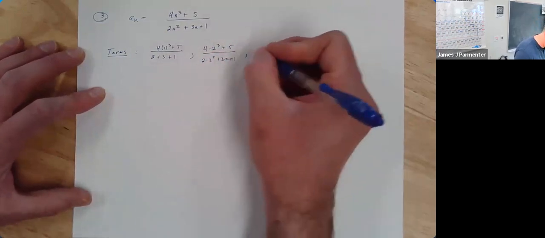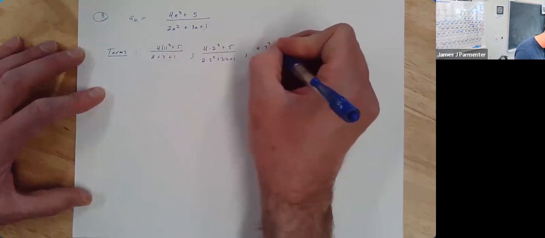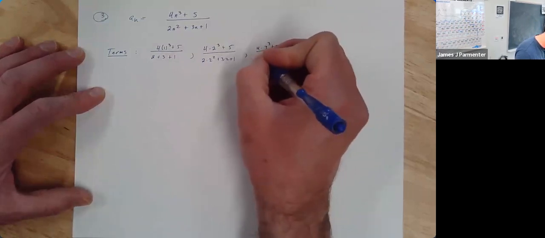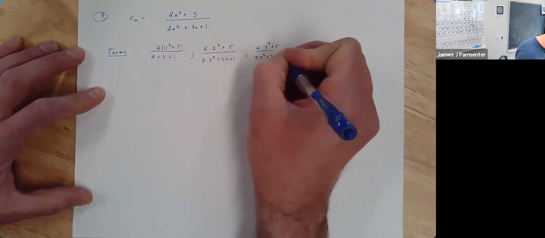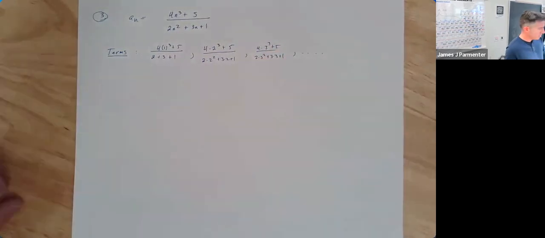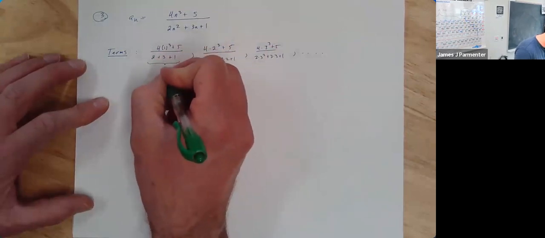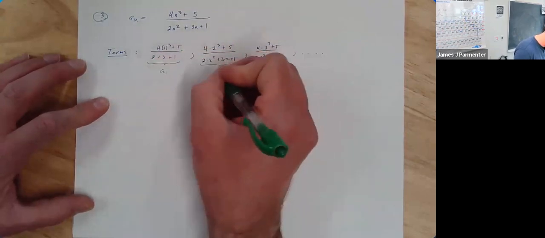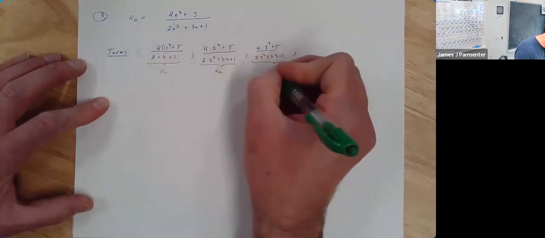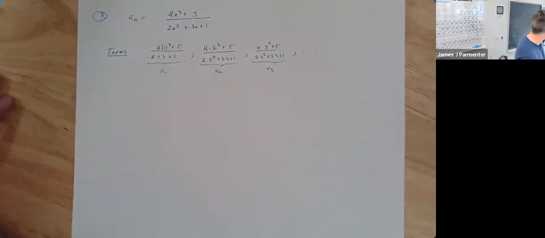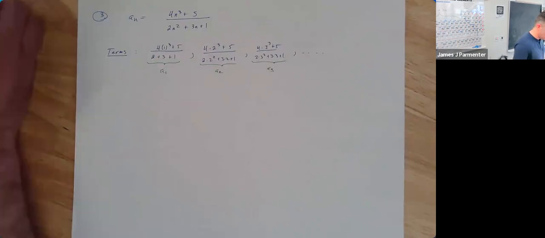The terms just don't get nice. 4 times 3 cubed plus 5. Okay, I think we've had enough of this. And they go on and on. And if you want, we can certainly talk about the labels. That's a sub 1. That's a sub 2. A sub 3. And so on and so on. We're really just plugging in the next integer, or what's called the index, to keep finding the next term.